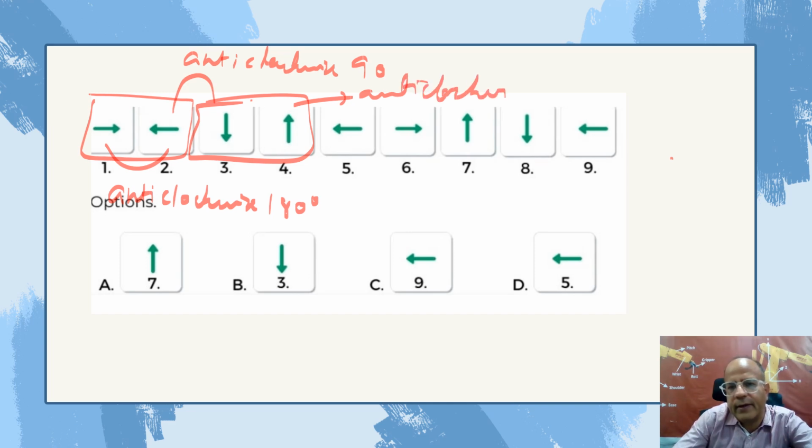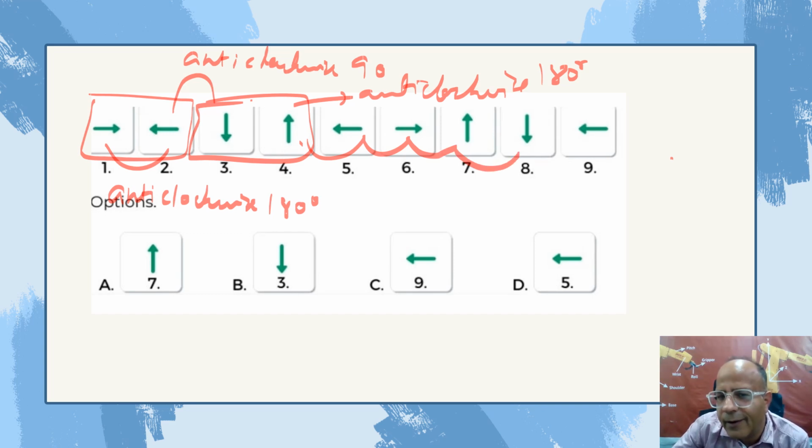So now we know the pattern. Anti-clockwise 180 for a pair, then an anti-clockwise 90 for the start, and then a pair is followed by anti-clockwise 180. And then again anti-clockwise 90 and then followed by anti-clockwise 180. Anti-clockwise 90, that's fine, followed by anti-clockwise 180, and it goes wrong over here. After this pair, it has to be followed by anti-clockwise 90. Anti-clockwise 90 would have taken it over here, which is in this direction.